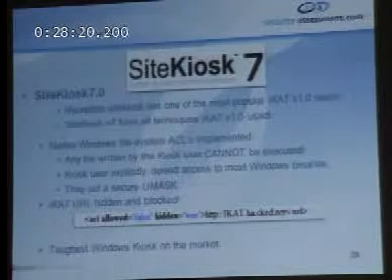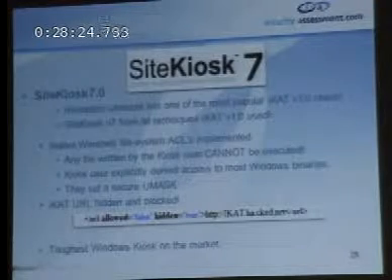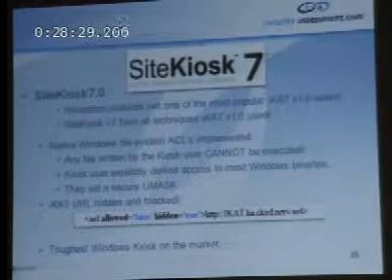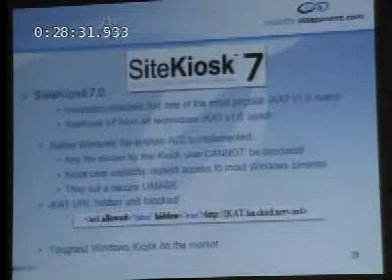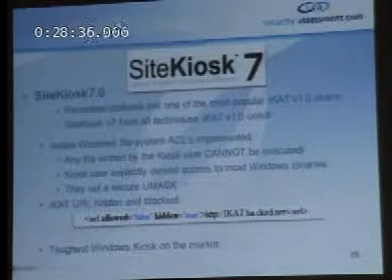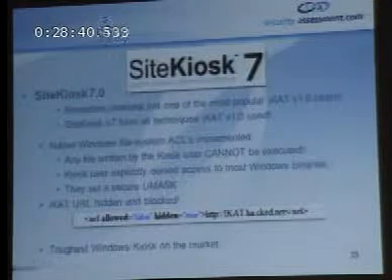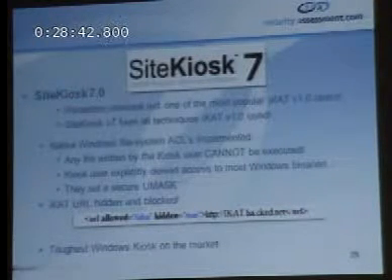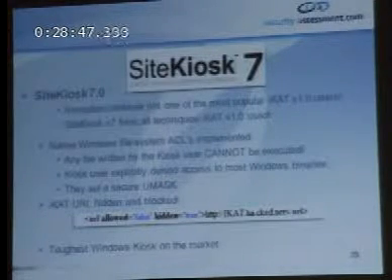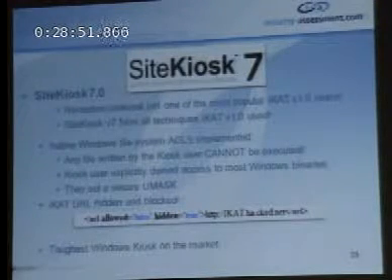Now, what I found they did, this is the really smart thing, was that they implemented native Windows ACLs to try and stop me. They said, well, look, a blacklist approach and a software approach really doesn't work here. We need to go lower and just stop this guy at the operating system. So they implemented the equivalent of a UMask in Linux, or in the Unix world. Who here doesn't know what a UMask is? Okay, I'll explain it anyway. So UMask basically says, any file created by this user can't do something. So they said, any file created by the kiosk user cannot be executed.